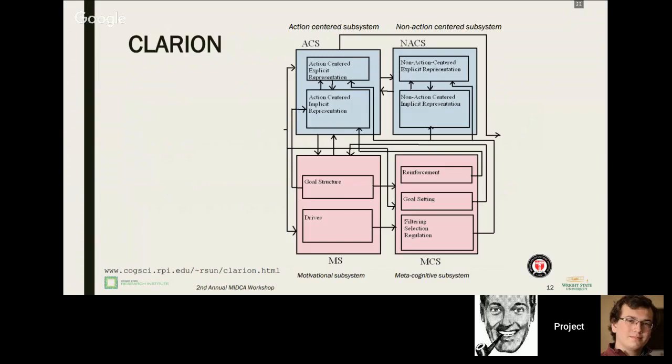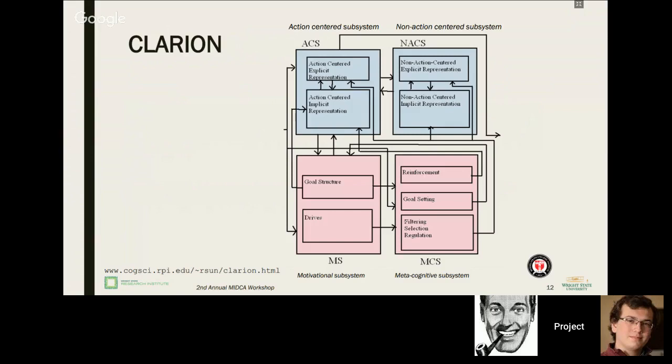This would be for concepts, and instead of being about behaviors, it could be about new concepts and learning facts. For natural language, I believe that would be in this component. You also have a motivational system. Now this is the lower left, in which goals originate from. So there are both explicit goals that are structured here, and implicit goals that emanate from drives of the system, basic drives. And then there is a metacognitive subsystem.